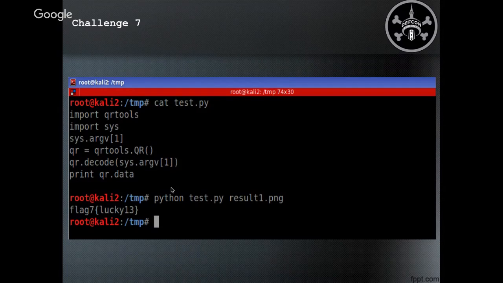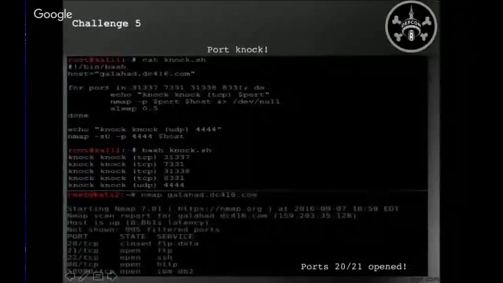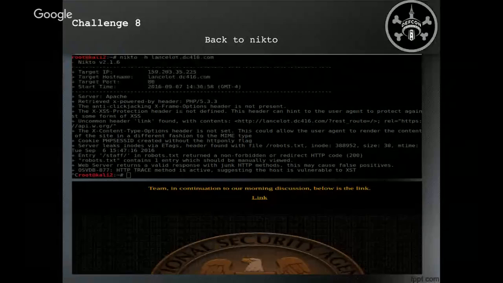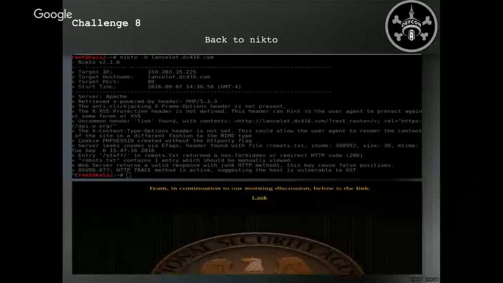Next, we keep on scanning the second server, and we see that we have a link in staff again. Once you try to download that link, you would get a basic authentication window where you have to apply certain credentials. So when you source that page, you get this annoying regular expression. It's actually pretty simple. This is what it's expecting: flag at dc416.com and the password, and that's when you get an image file.